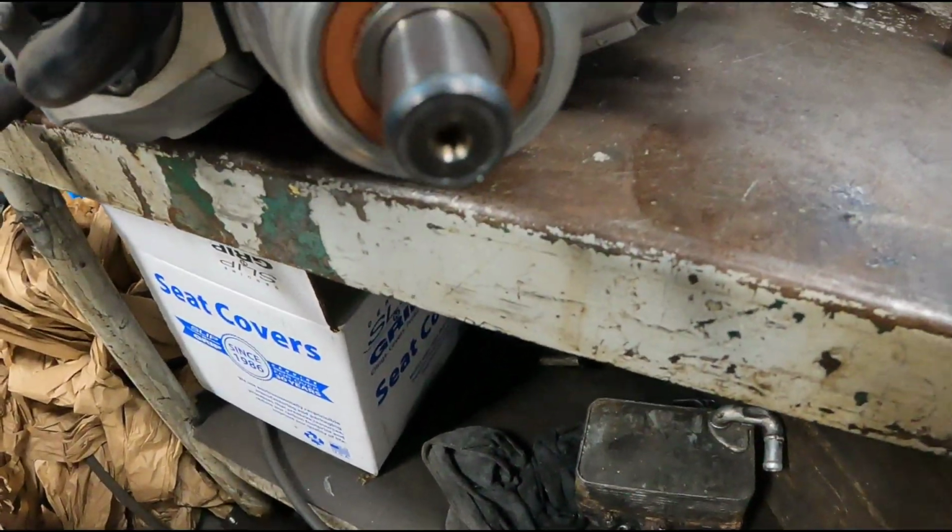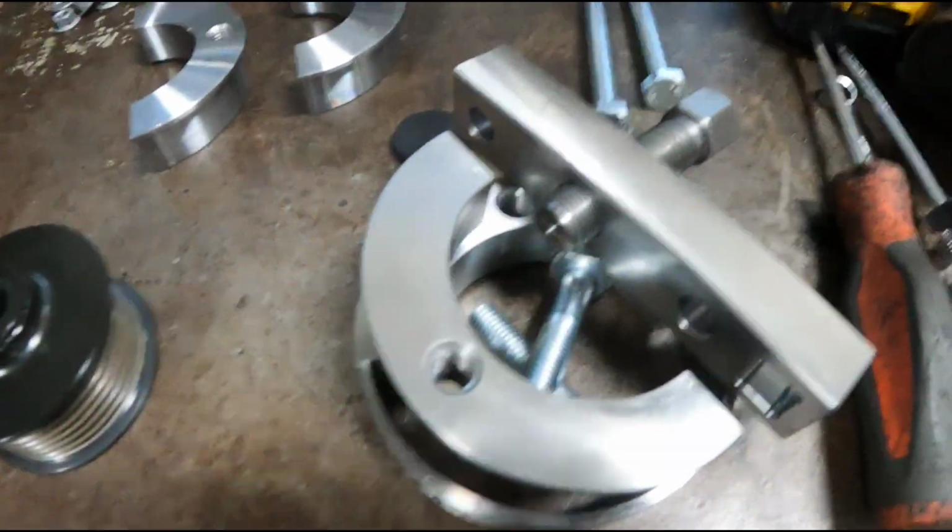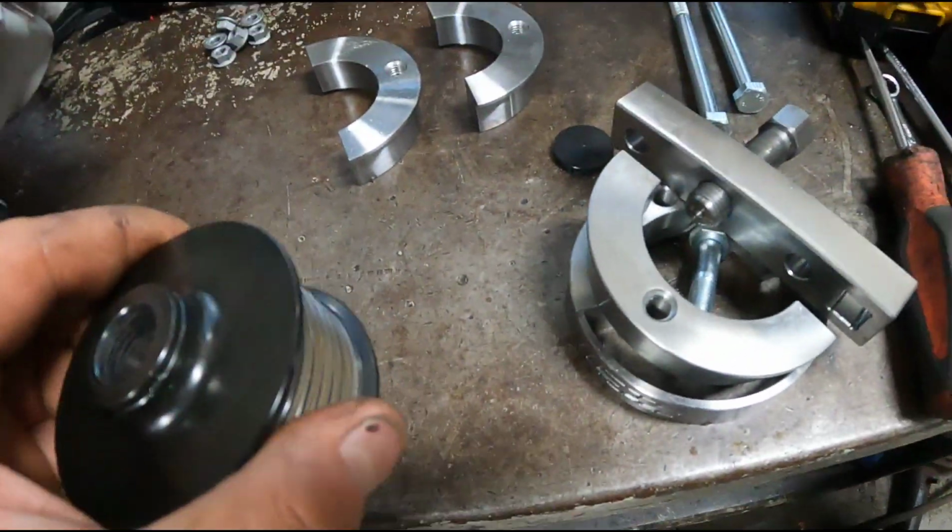Right, there it is. No damage to anything. All looks great. Again, this puller is excellent. It's definitely up for it.